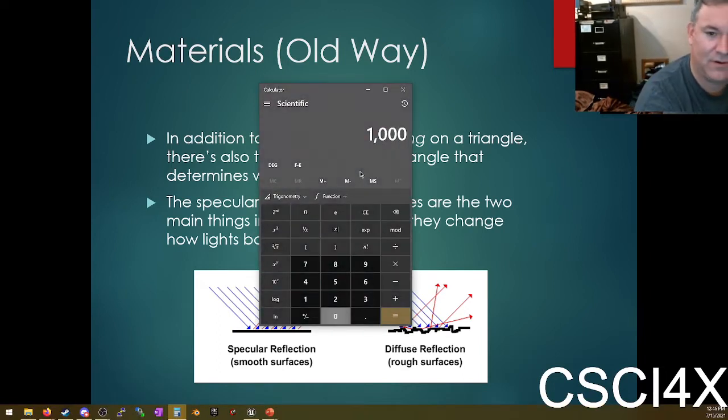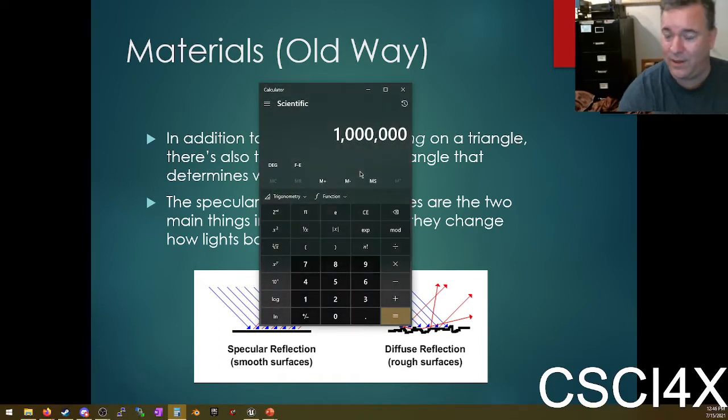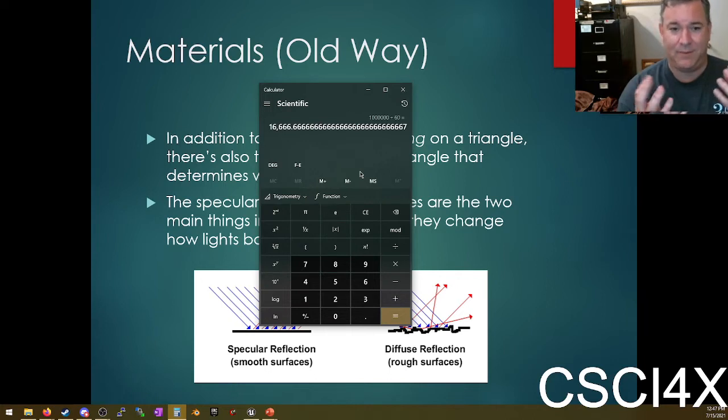If your video card can draw 1 million triangles per second, which is like state of the art for the early 90s, then if you want to get 60 frames a second, you can only draw 16,000 triangles per frame. Video games are broken down into frames.